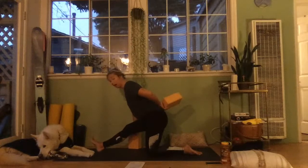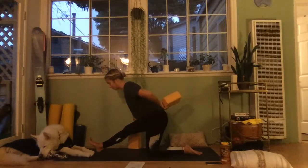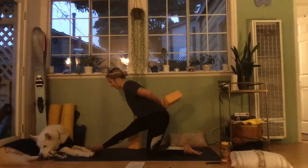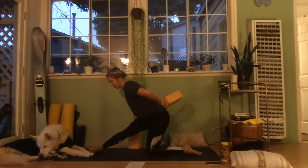And then we're going to turn in the opposite direction. We're going to do internal rotation. So start to drop the inside edge of the foot down towards the mat, and then the outside edge of the foot up towards the ceiling.